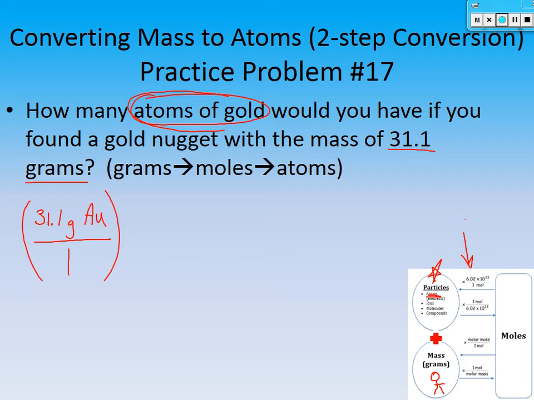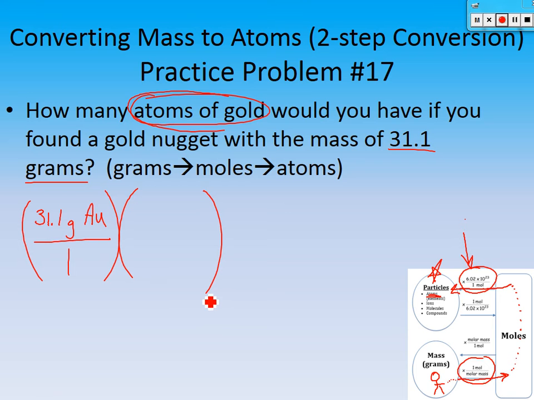Can I take a shortcut and just come right here? Nope. In chemistry, you're going to see this. The first thing you should always do is convert to moles. Almost every chemistry problem you have, you want to know how many moles you have. So we need to find out how many moles. Which bridge should I cross then? That bottom one, because it's pointing that way. That means I'm going to multiply my first part by that conversion factor. Then we're at moles. Then we come up here and go across the top bridge, because it's pointing that way, which means I multiply by that conversion factor. So two steps. Let's see if we can do it.